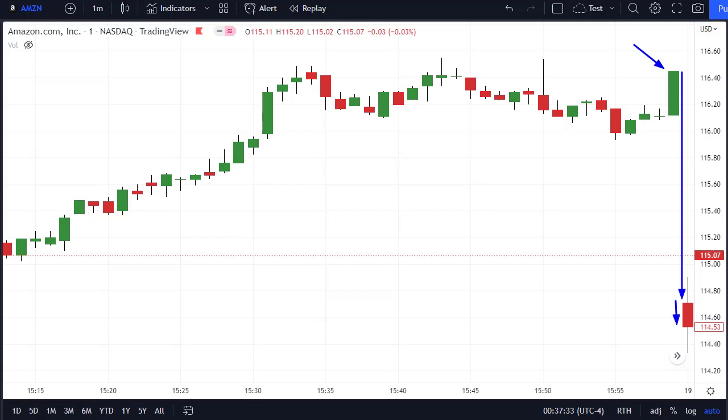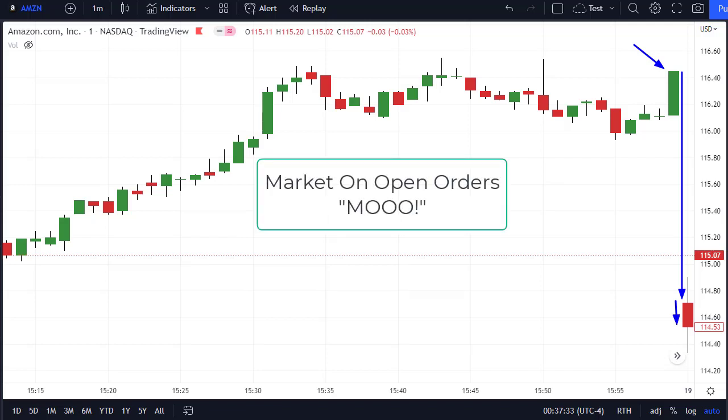All right, so what do we say about that? Well, number one, you could say the sentiment overnight changed, and that could be very accurate. But there's another thing that we're going to lay on top of that, not instead of it, but on top of it, and that is what's called market on open orders. I like to call them MOO, market on open orders. So you get 3 O's there. It's not just MOO, it's MOO, 3 O's. And what those mean is that it really has nothing to do with the technical analysis or the sentiment.